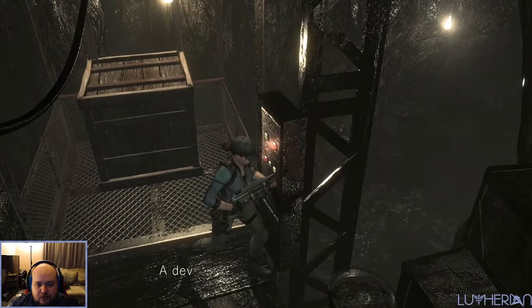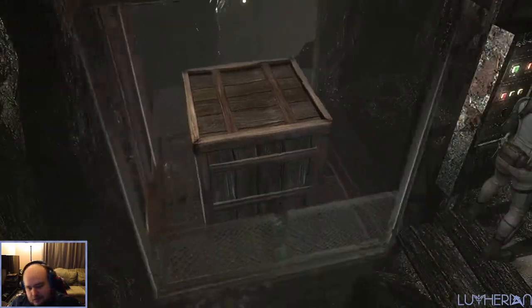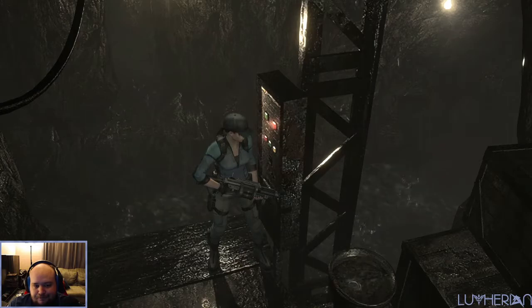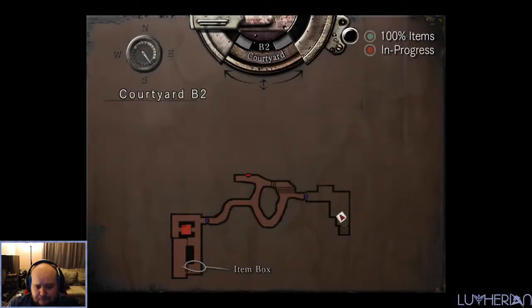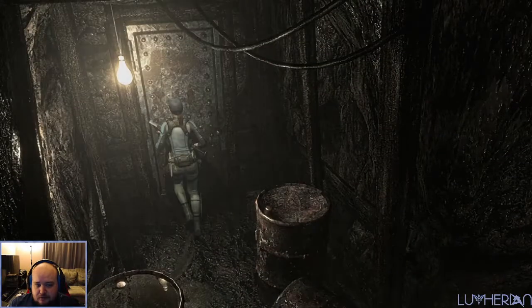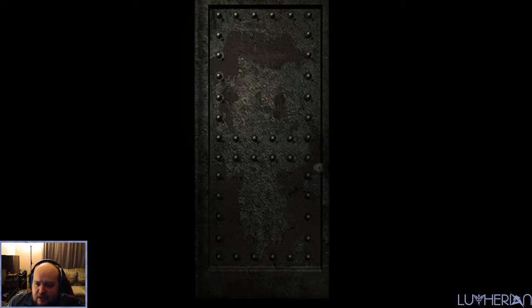I push that all the way there. Oh, I can't get on it. I halfway expected to be able to go back this way, but, alright. Go off, sis. As Kyle would say if he was here. He's here in spirit, though. He's here in spirit. Alright, so there was like a lever on the wall.